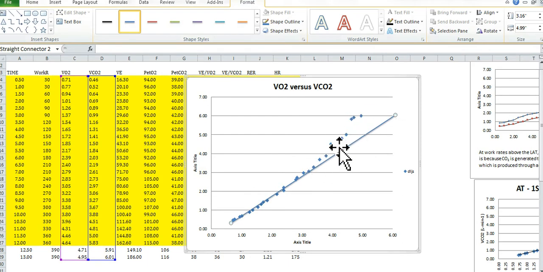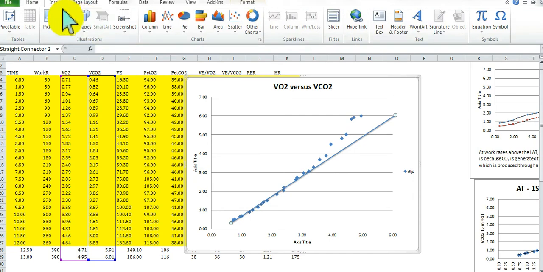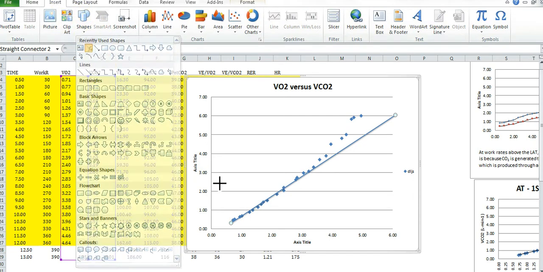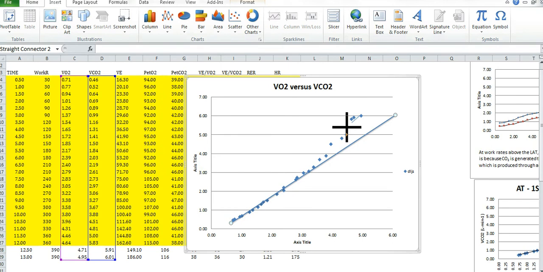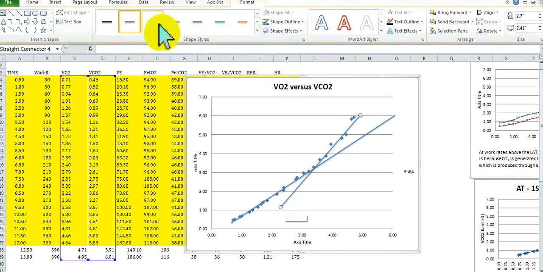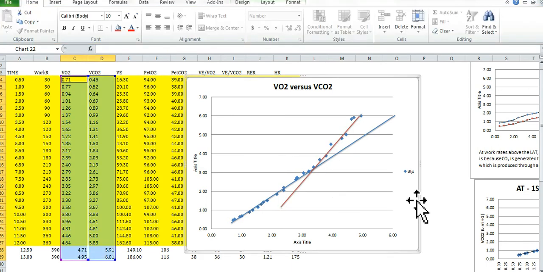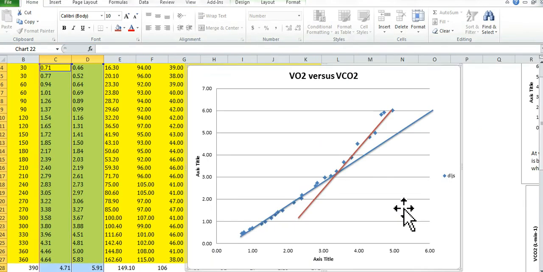And you'll notice that there's a nonlinear increase up here. Okay, so that's exactly what we're looking for. I'm going to go ahead and insert another line. So go to Insert, Line, and we're going to do the same thing from up here this time, and we're going to come down, and you try and get it as good as you can. Obviously it's estimating, right? And what I like to do is make the lines different colors. So once you do that, the drawing tools format will show up, and go ahead and color that red. Okay? Alright, let's take a look. Let's zoom in a little bit.